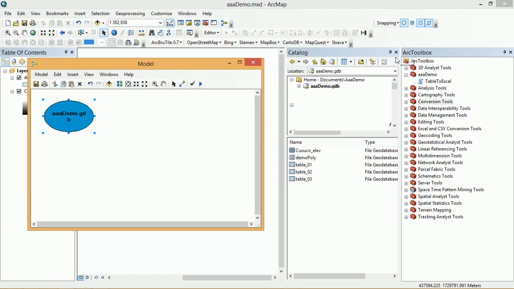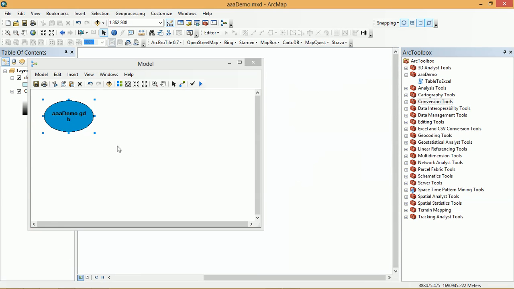And one thing I would like to say about Modelbuilder is that you have to be extremely careful when you're using it, because it will alter your data. So if you are just testing this out, if it's your first time using Modelbuilder, make sure that you are pretty careful. Use a demo GDB like I've done here, or a copy of your actual data, so that you're not going to break anything. So our demo GDB is in here. It's got all our data in here, the raster, the polygon, and our 3 tables.